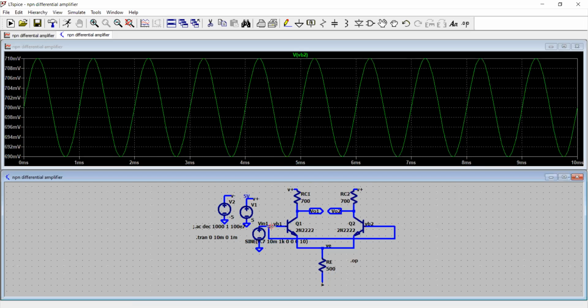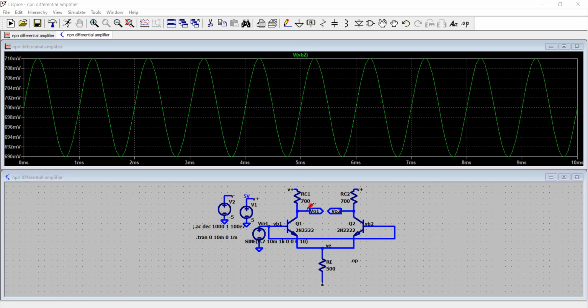So let us click here, and you see here the 10 millivolt signal riding over the 700 millivolt DC bias point, and therefore the maximum value of the signal is 710, minimum value is 690 millivolt, and I'm having a pure sine wave. Now this signal could be noise also with such a magnitude, that is coupling simultaneously to both the inputs of the transistors. And that's the beauty of the differential amplifier. It helps us to reject or eliminate the common mode signals, which are noise or let's say a DC level from the preceding circuits, etc.